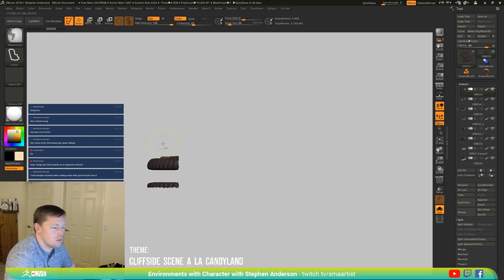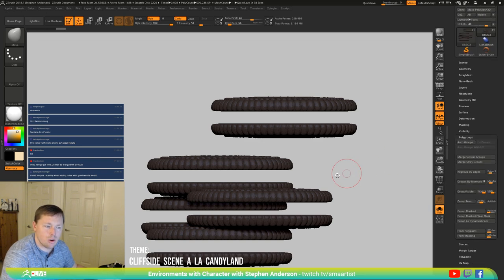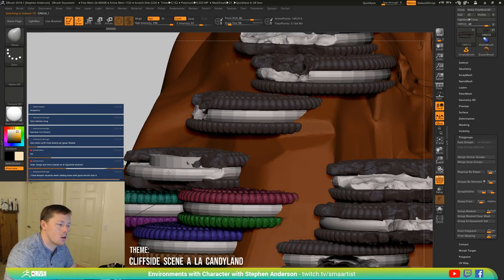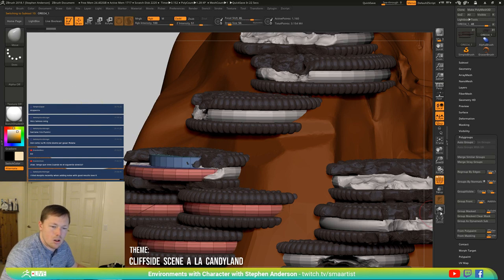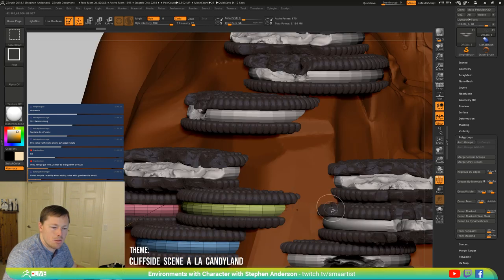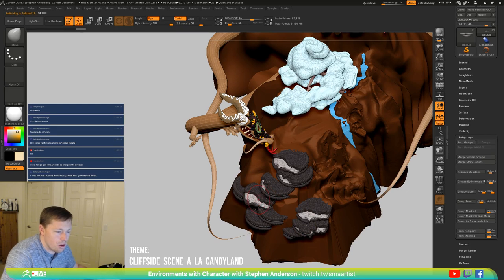Okay, let's go ahead and do this actually. Let's say polygroups, auto groups, so that I have a different polygroup for each. And that way it'll be easier to get rid of them as I go down. Okay, let's say auto groups on this as well. Same thing. And those other ones for now, I might be able to get away with what I've got.